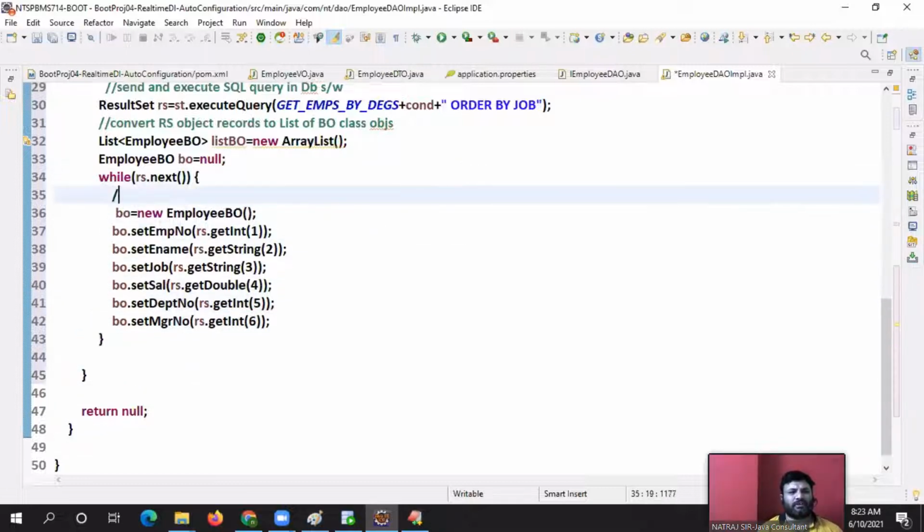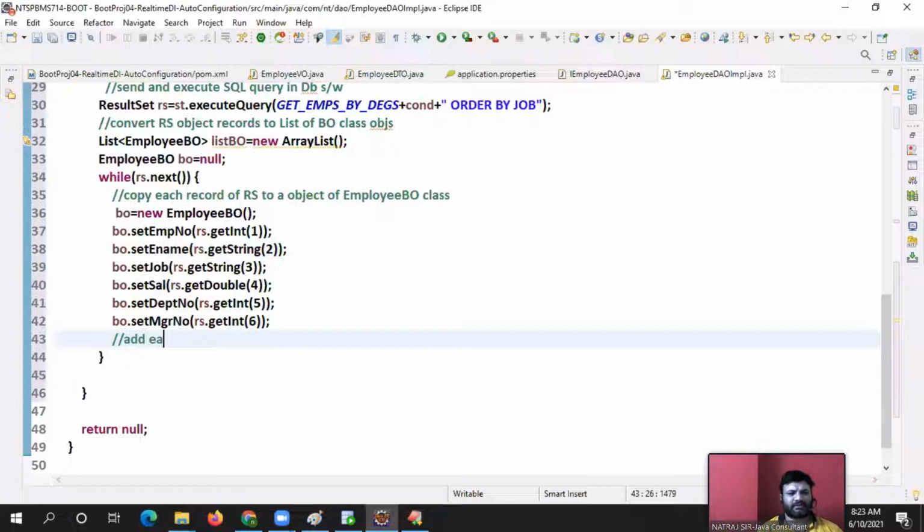What are we doing? Copy each record of the RS into an object of the employee BO class. Add each object of employee BO to the list collection.